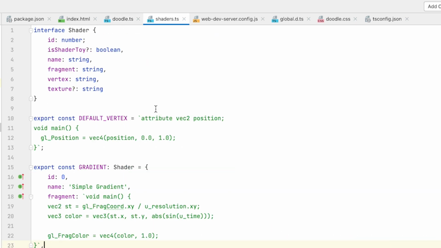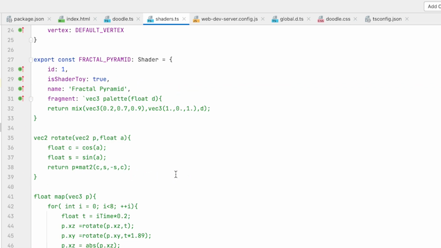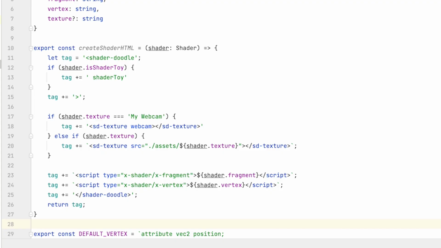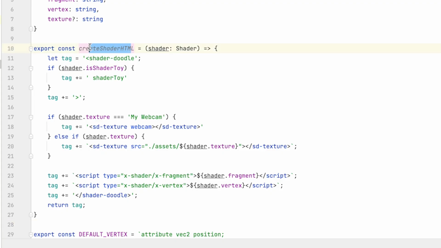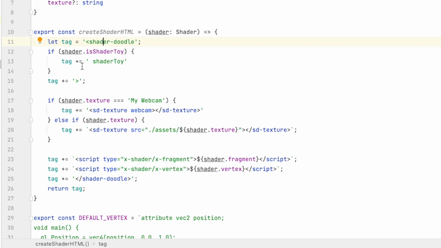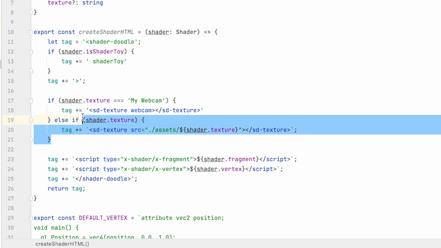And then we're going to jump into this shaders.ts file that we created, which is, again, just a list of all our shaders, but we're going to add some kind of factory creation method here. We're going to add this function called createShaderHTML. And what's going to happen is we're just constructing a tag, not through HTML tag templates, not through anything except for just normal strings. And so we're constructing the Shader Doodle tag just with string concatenation here.